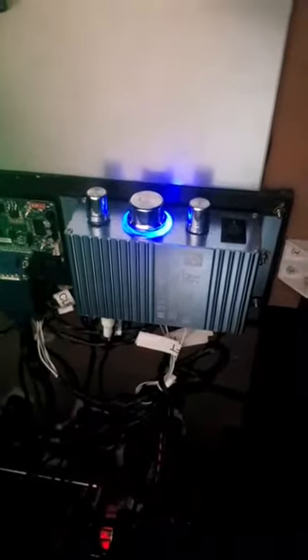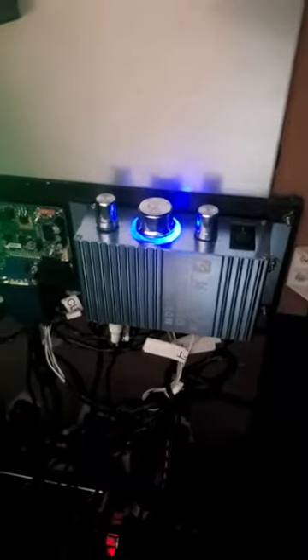One of the first things I want to talk about is this adapter back here. I recommend something like this for an amplifier — it makes it pretty simple. As far as speaker options, I chose one on the left and one on the right. Moving on to my smaller cabinet, I managed to squeeze them in here too. I really like this drilling pattern and I'll show you how to do that — there's one on each side.